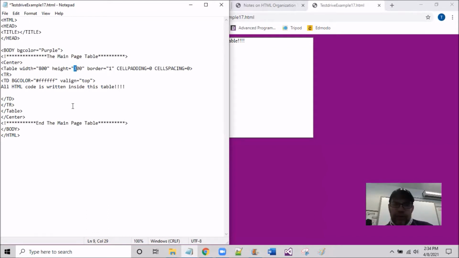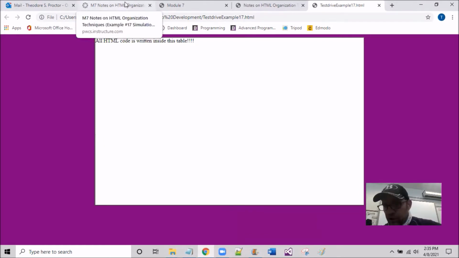Then we have the attribute height. Height is this way, the height of it. Now, if you get pictures and a lot of stuff, we'll find our height going bigger. And you can see if I change it right now, let's put the number 500 to it, okay? I'm changing it from 300 to 500, making this bigger. So if I go File, Save, and I come back to the browser and refresh, you can see how my table's back to the width of 800, but the height went from 300 to 500, okay? So we've now made our table much larger.